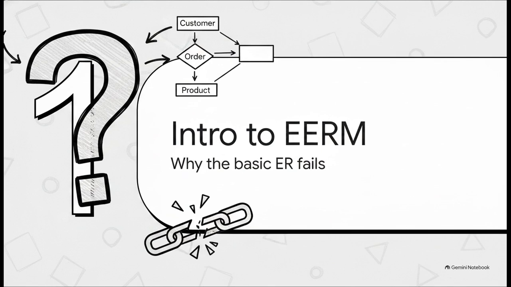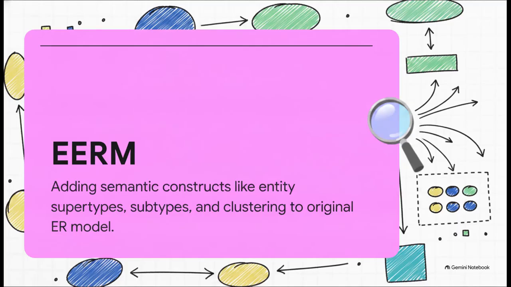Intro to EERM. Let's tackle that big question right out of the gate. Why exactly isn't the basic ER model enough for complex applications? Well, the answer is the Extended Entity Relationship Model, or EERM. Sometimes you'll hear it called the Enhanced Entity Relationship Model. Basically, the EERM is the result of adding more semantic constructs to our original ER model. You see, as application software requirements become stricter and more demanding, we desperately need a way to capture highly specific information in our data model. The EERM gives us the tools to do just that.